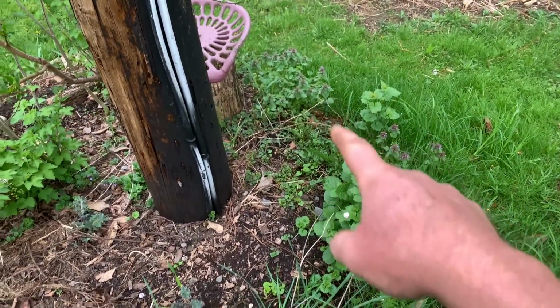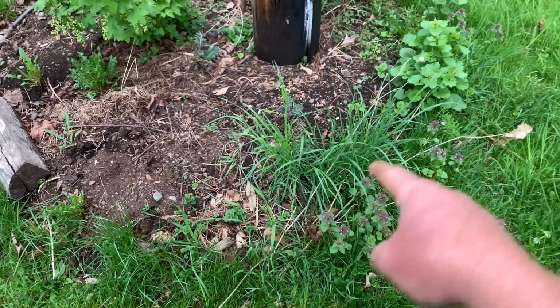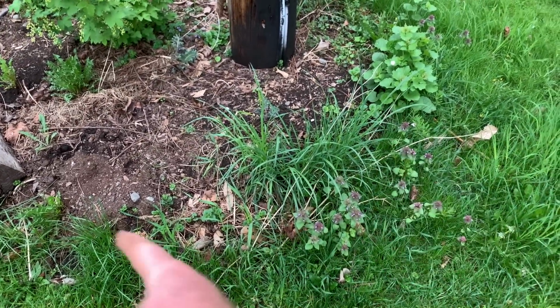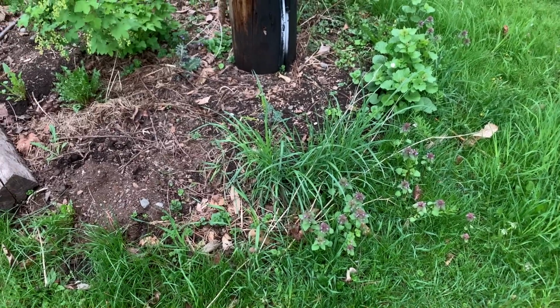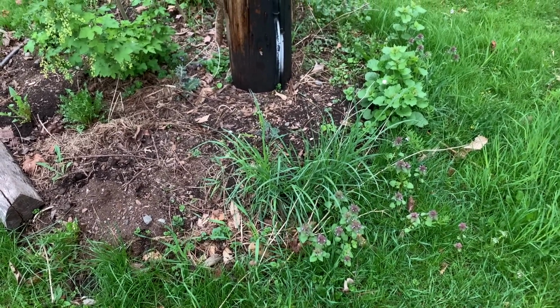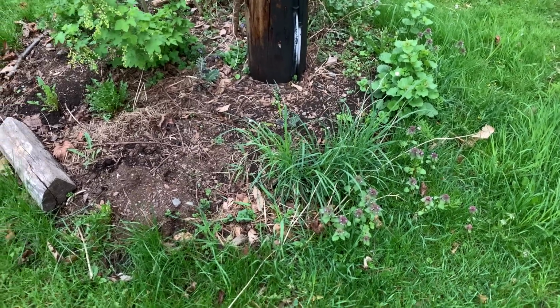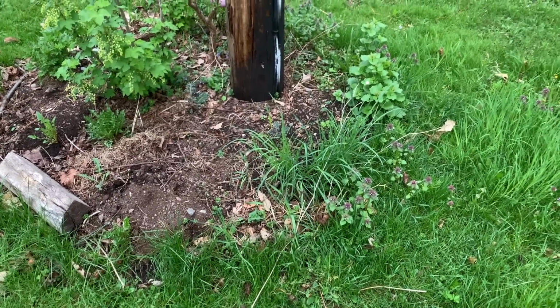Probably the dead nettles we would leave, and then the grass we would dig out and think about a sorrel or a good King Henry or a rhubarb or a Turkish rocket or a sweet Cicely. Somebody with the morphology of deep taproot, big broad leaves, competitive to grass, and dynamic accumulating. A rhizome barrier is what we need right there.